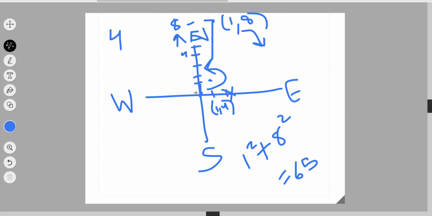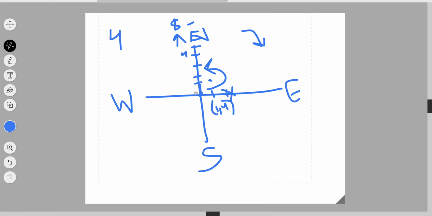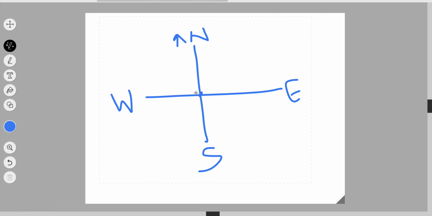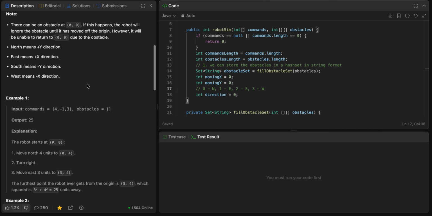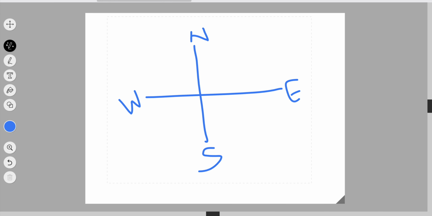So we can make use of a trick. If it says we need to move left, that means, suppose we are here, if we need to move to the left, it's the same as moving 3 times to the right.